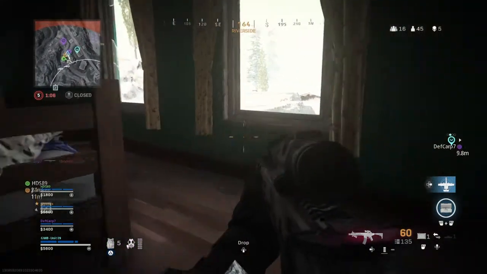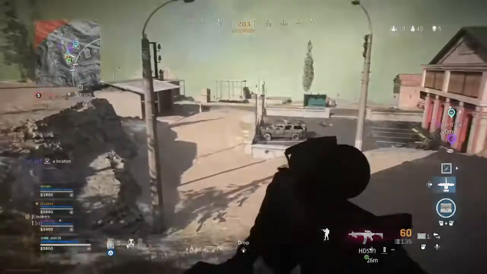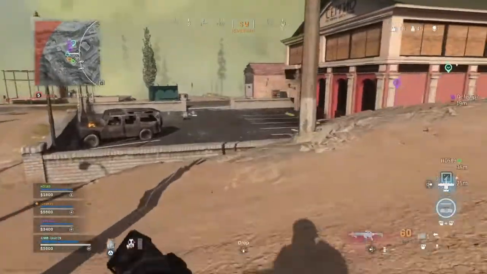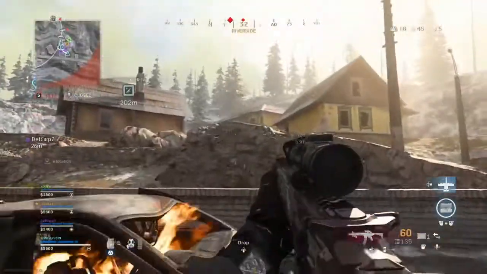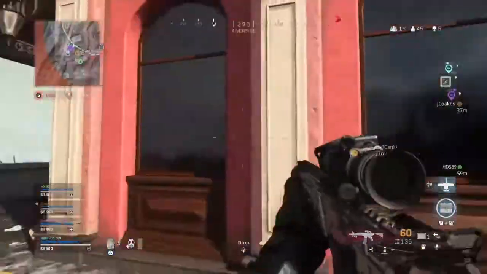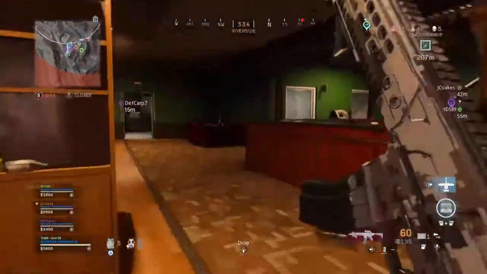And what we want to do here is start gatekeeping the southeast. So we're going to move to this bar here. The idea is that we're going to get a more advantageous position overlooking this road to the left of us now.